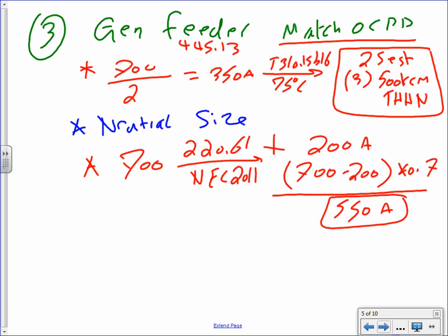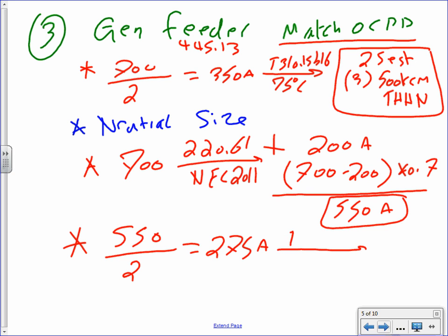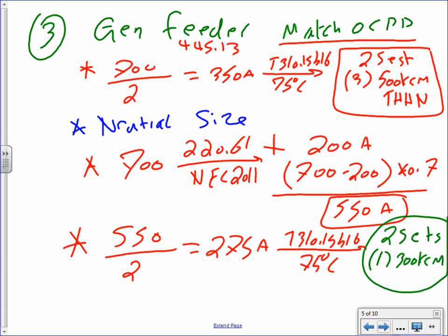Here's my neutral amp, the rated neutral amp. Then I can find my 550 divided by 2. That will get me 275 amps. And again, go size to the same table, Table 310.15(B)(16), 75-degree column. And gentlemen, you're going to end up with a neutral, 2 sets again. Each one of these sets is going to be 1 conductor, 300 kcmil. So I have a phase of 500 and a neutral 300. Typical, 1 or 2 steps below. That's very typical, guys.